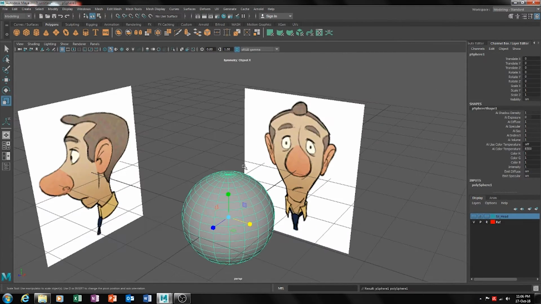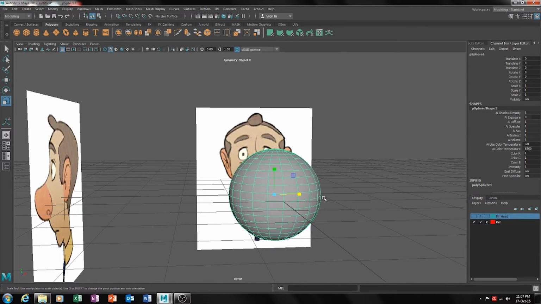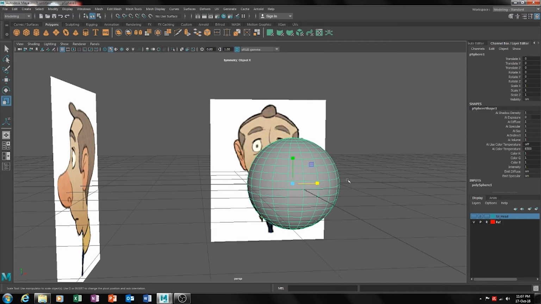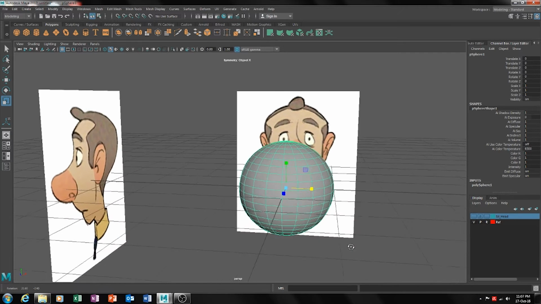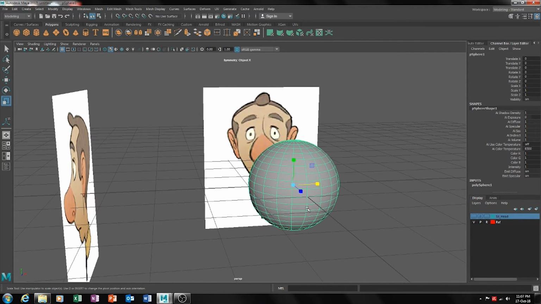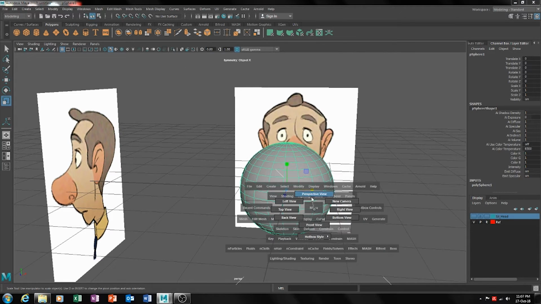Number one, we are going to create a sphere. This is by components, right? I like to model from the eye by itself. First thing I want to do is create the eyeball first, so that will be my main reference. So once I have created a sphere, I'm going to go to the front view.